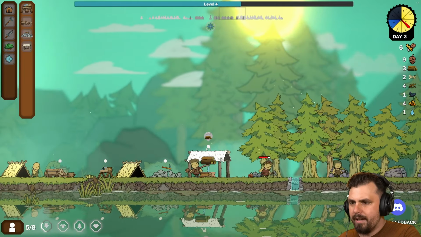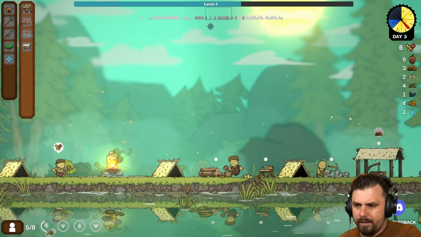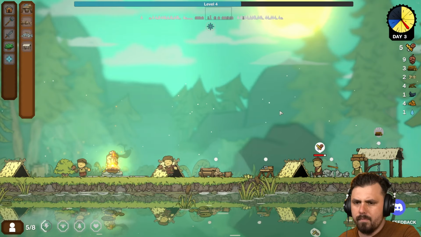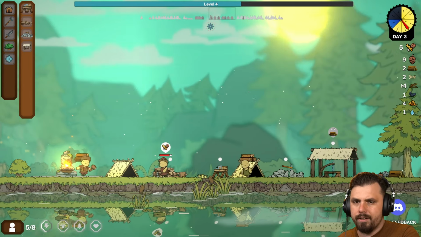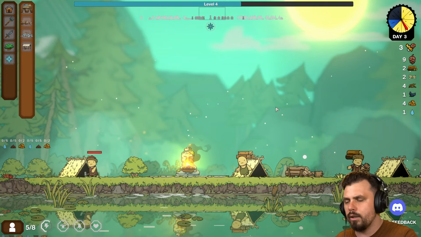That's fine. So we're doing mining. We're doing planking. Do we have the planks made? Yeah, he's bringing them back. We don't have any in our inventory yet for some reason. I guess he hasn't managed to get any done yet. Low on food. That's okay.